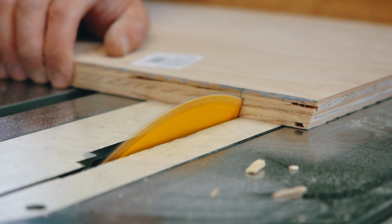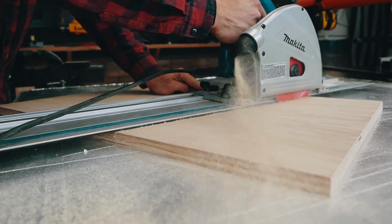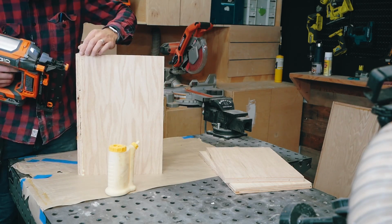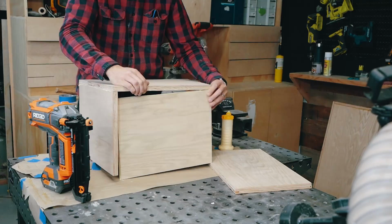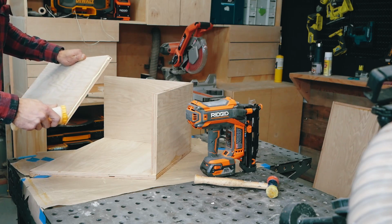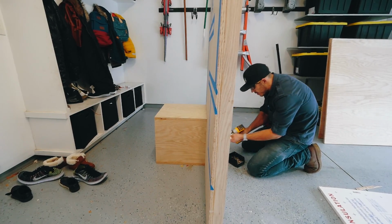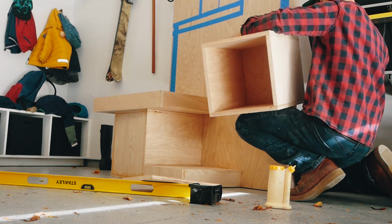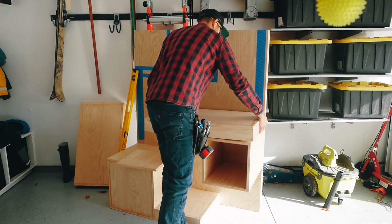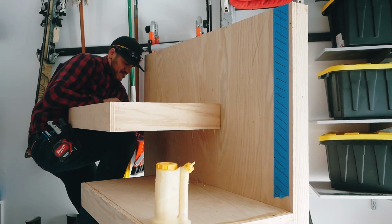Like I mentioned before, everything is going to be assembled through a butt joint, so everything's going to be hit with some wood glue and then attached together with 18 gauge brad nails. Use a little bit of clamping pressure if needed on some parts, just making sure everything's nice and tight. Once each individual compartment is done, you got your floating shelves, you got your cubby holes, you got even your drawer. Once all those things are done, they're all going to be mounted the same way. A little bit of wood glue on the back, and then from the back end of the backdrop, we are going to drive 1.25 to 1.5 inch screws into each individual separate part.